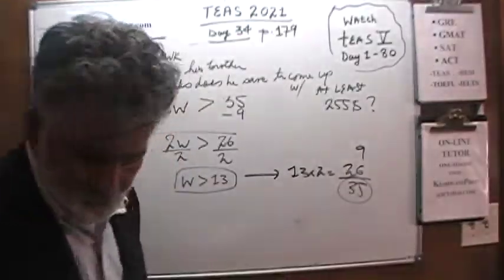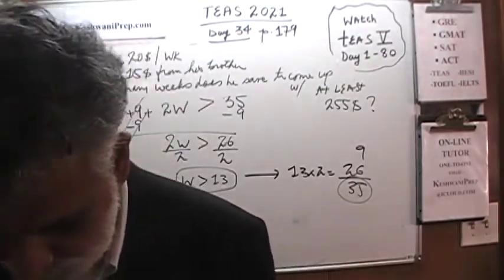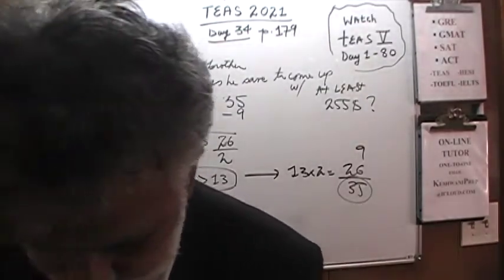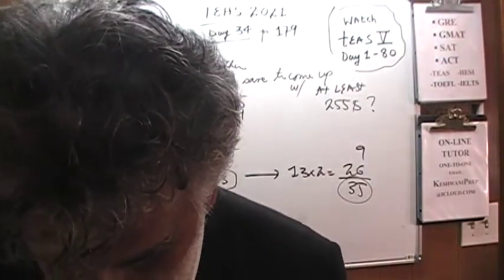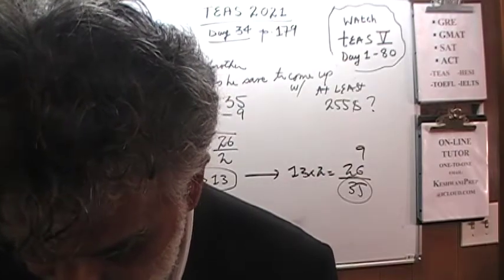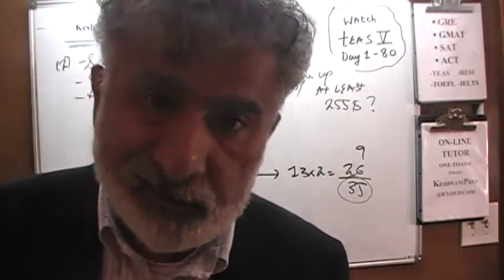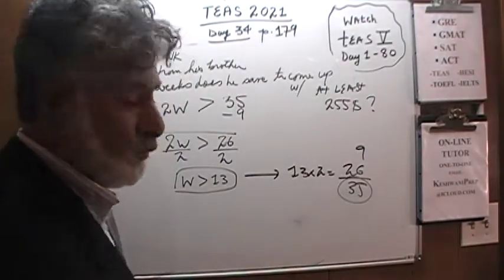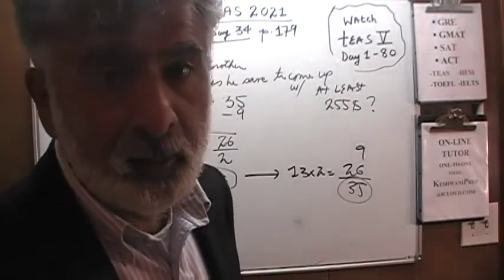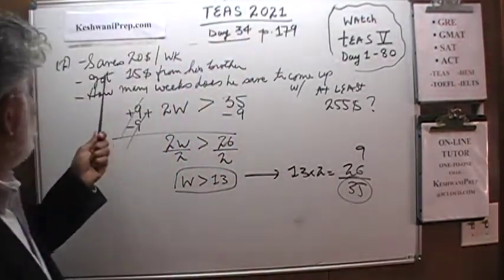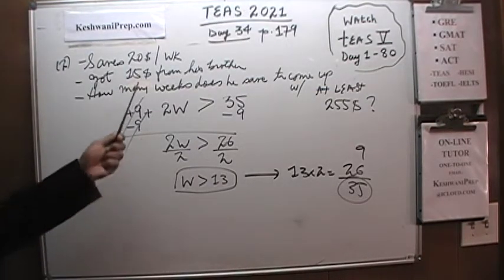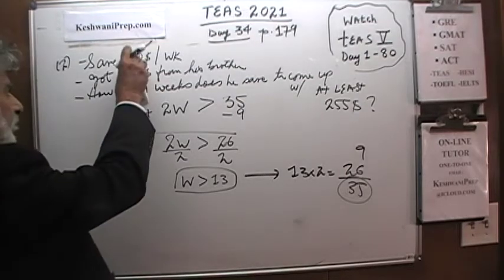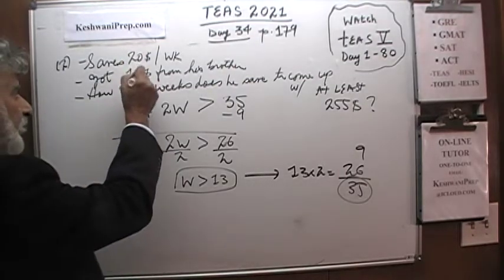$255. So the question goes on to say that this person wants to buy something. James is saving money because he wants to go to a concert, and it turns out that the ticket for the concert is $255. Therefore, he must save at least $255 because he wants to go to the concert so badly, and his brother was nice enough to give him $15 to start out, and after that, he started saving $20 per week.